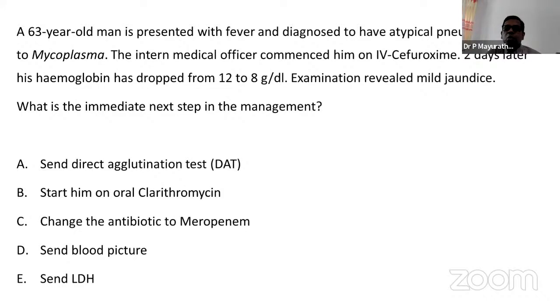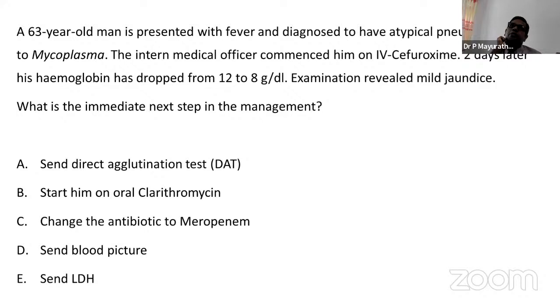So we have seen the causes for hemolysis. There are hereditary causes and acquired causes. Under the acquired causes, we may have talked about autoimmune mediated hemolytic anemia. There are cold as well as warm types of autoimmune mediated hemolytic anemias, and the warm type is usually due to IgG antibodies, and the cold type is usually due to IgM antibodies.